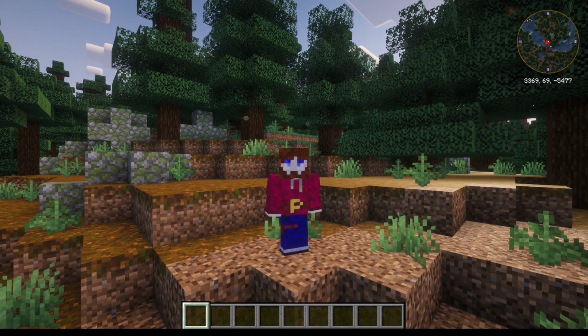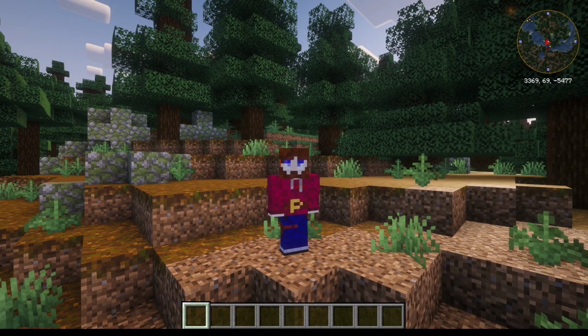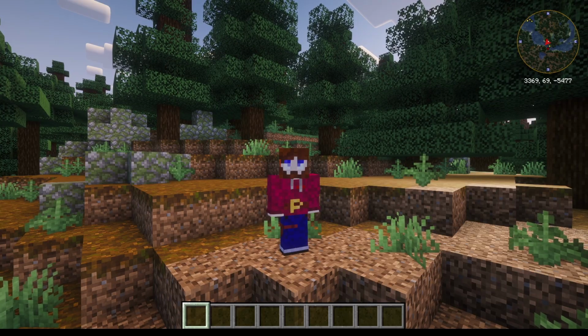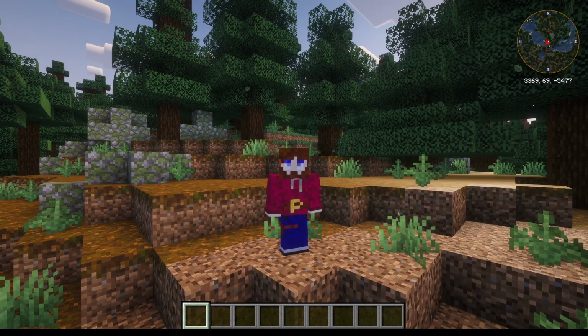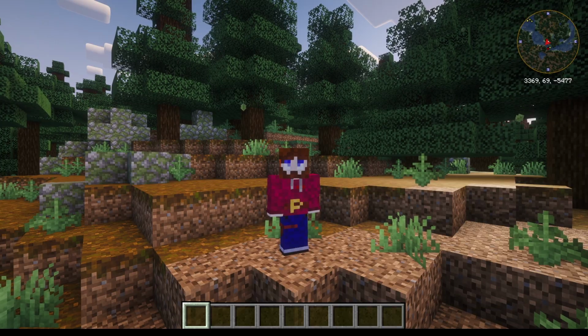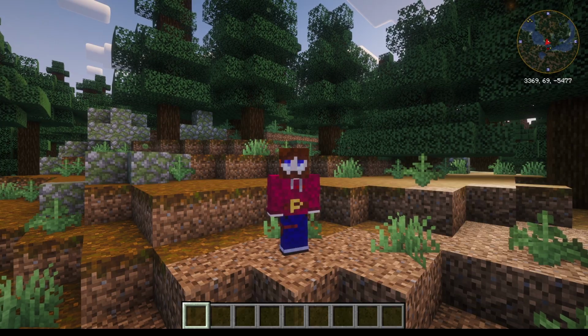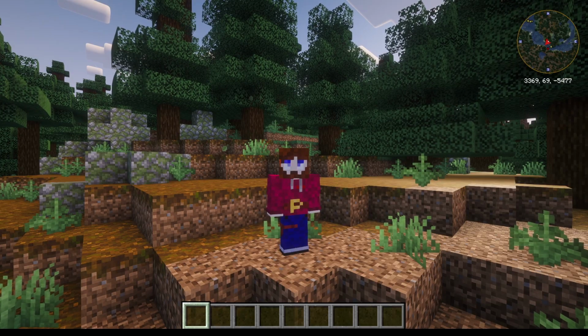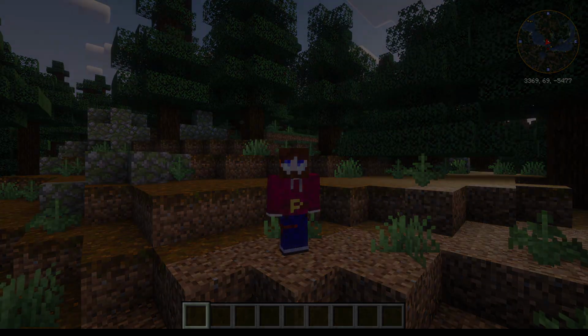In this episode I'm building a sweetberry farm in combination with a bone block farm. The big advantage of this is that it is self-running and doesn't need attention, because I also put in an overflow system. So let's jump straight in and see what needs doing.